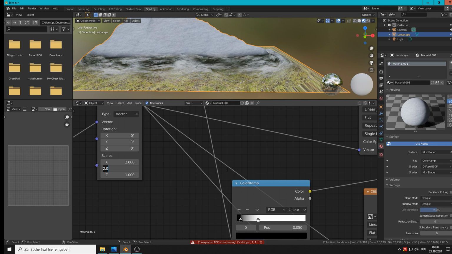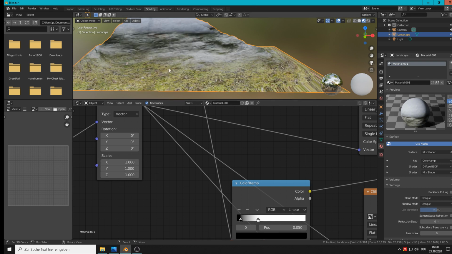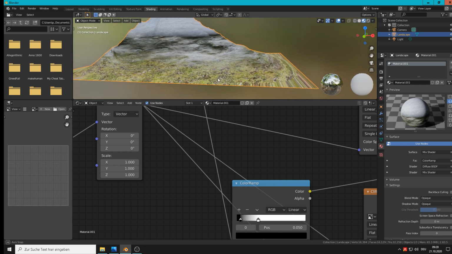And so you can say it should be more going or more like the other one, and work with that.